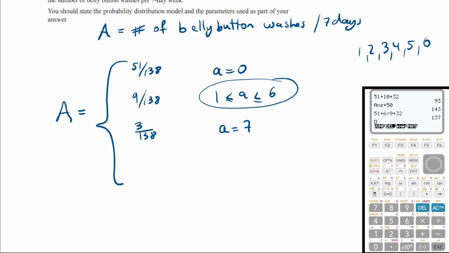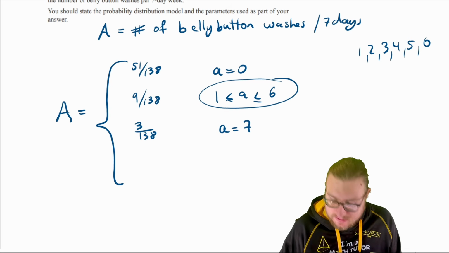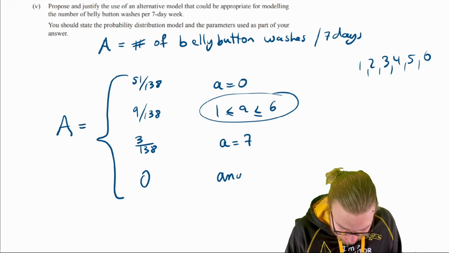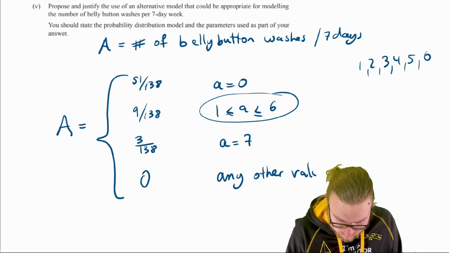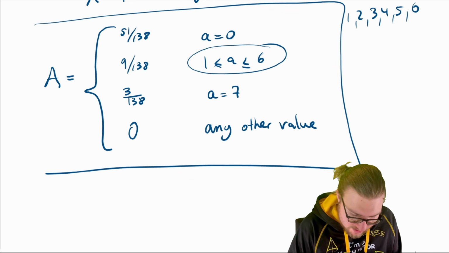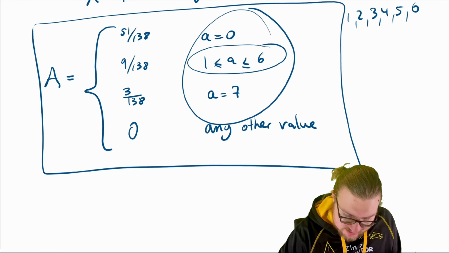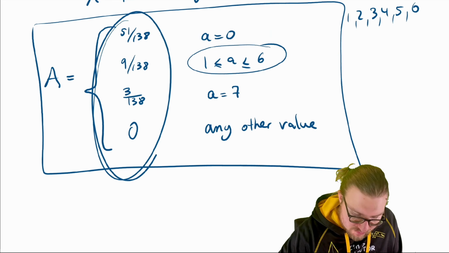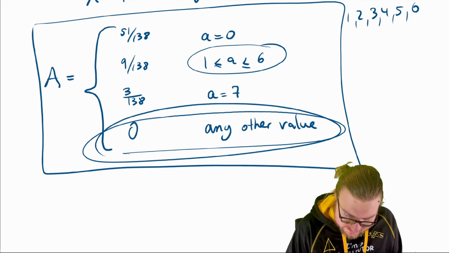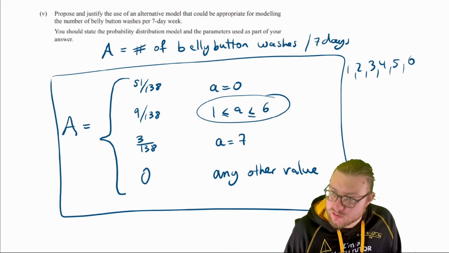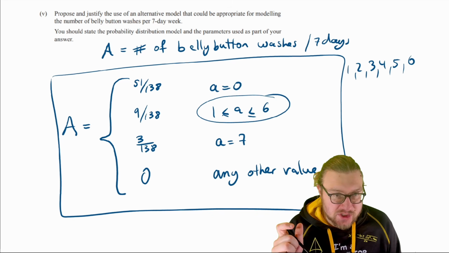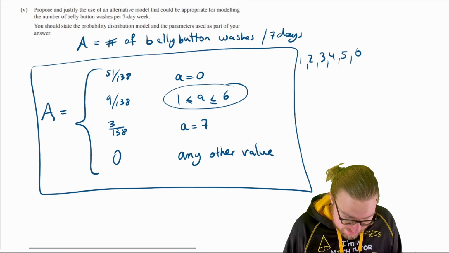And there's just one more thing that we need to tell the reader here. If we have a probability density function, so we have a model, is that the probability is 0 for any other value. Yeah, and this is exactly like the probability distribution for the triangular one, where you have different inputs or different domains, and for each, you've got a different probability formula or probability number. And then for any other value, we have probability 0. So this would be the preferred way to really show that you understand how these conditional or these part distributions work.